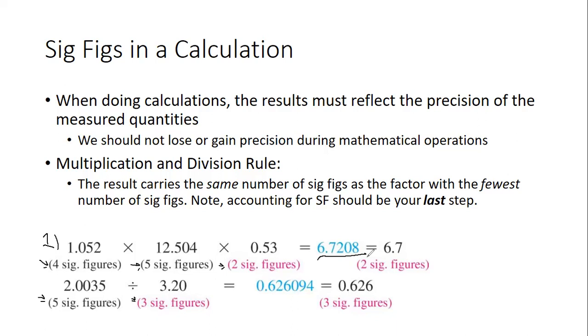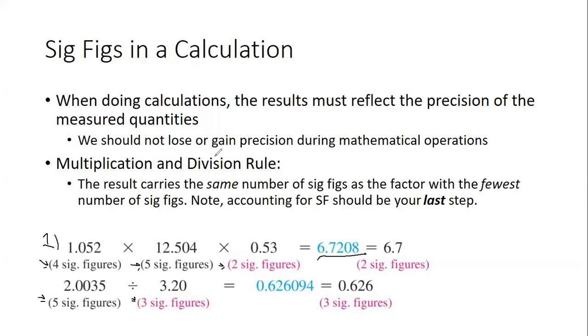I said this at the very beginning, but I'll say it again. When reporting numbers in this class, one thing I'm always going to grade you on is, do you have the right number of sig figs? If you don't, you're going to get some points shaved off. Not a lot, you're not going to miss the whole question, but I might take off a few percentages from your answer because you didn't report the right number of sig figs.